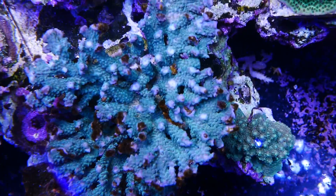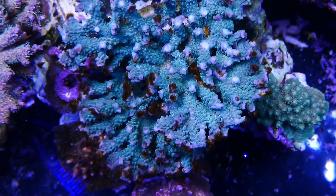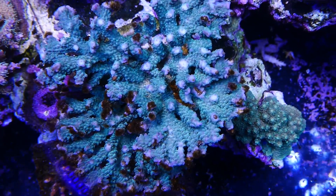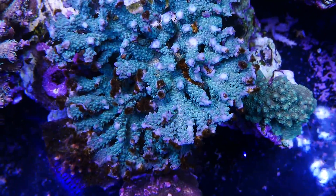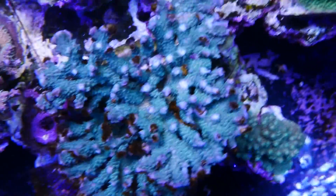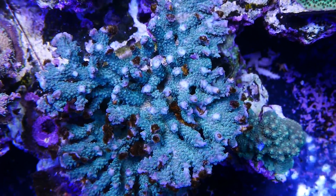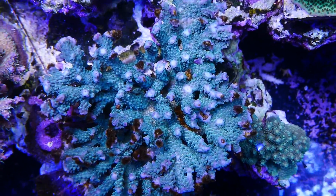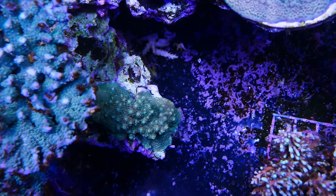This is Purple Unicorn — this guy got hit the hardest, although I didn't lose him. I did cut off a lot of the tips, and you can see the same thing — algae grown on the tips that had STN'd, which is not bad. I have a lot of hope that this guy's going to be turning around and coming back. Down there's Jimmy Bean — it just lost its coloration, but no RTN as far as I can tell.